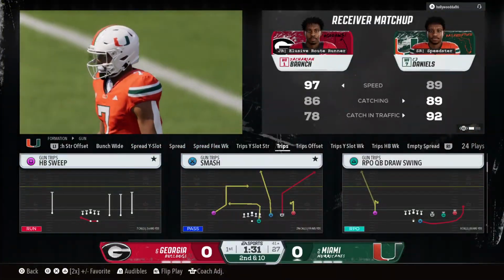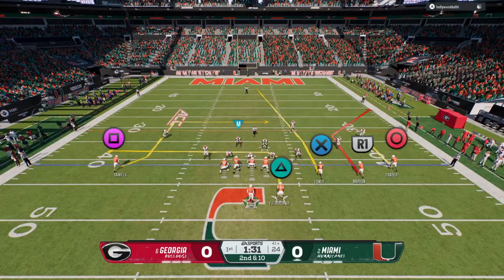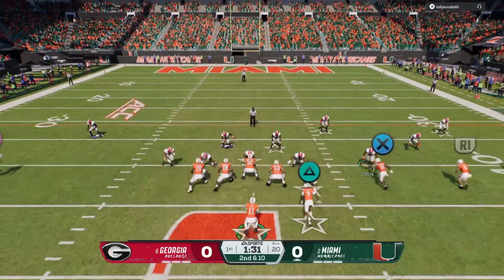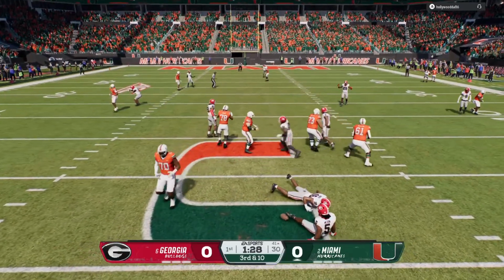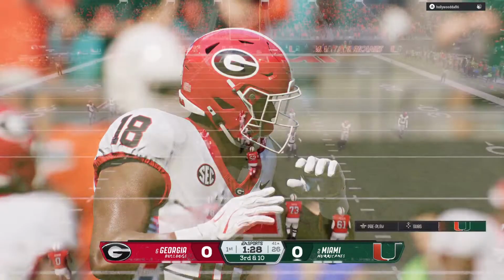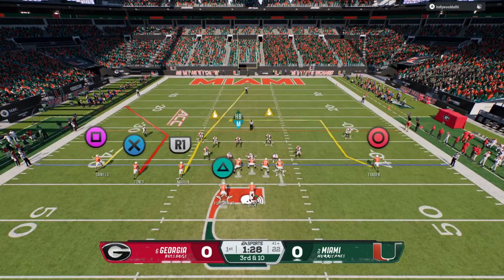That doesn't happen very often. That's their go-to guy. I love the way they move him around the field, and they try to attack the middle with him to get the ball in his hands and let him do some damage. And he shows you the drop. Okay, it's in there, but it doesn't happen very often. He is lucky to get that one back, and the last thing you want is to turn it over on your opening drive. It'll be 3rd and long.